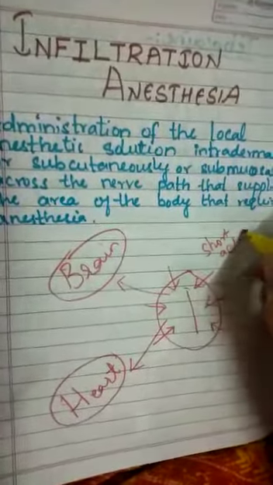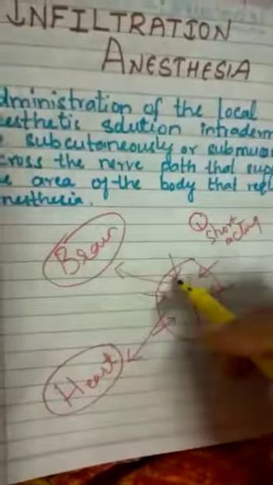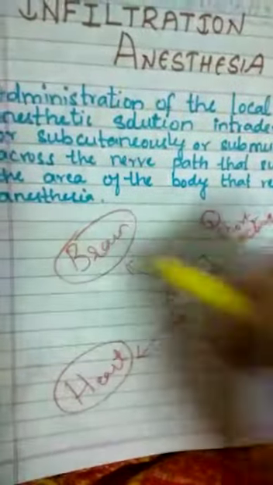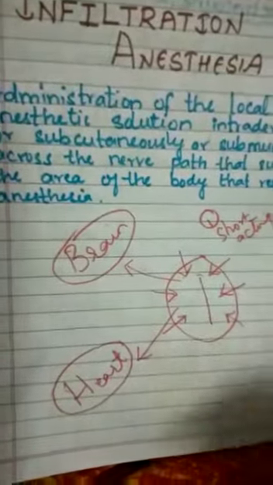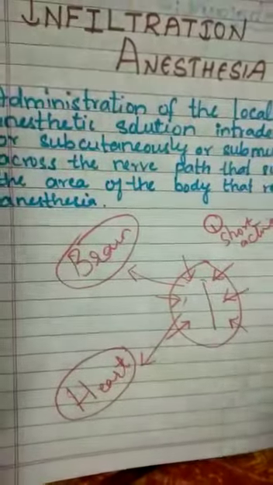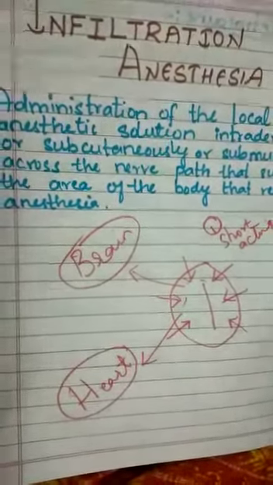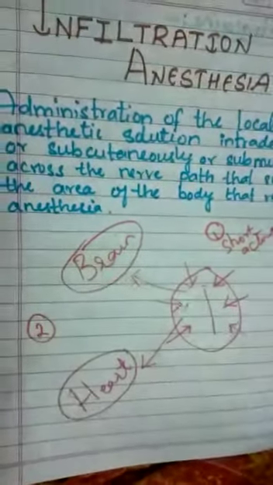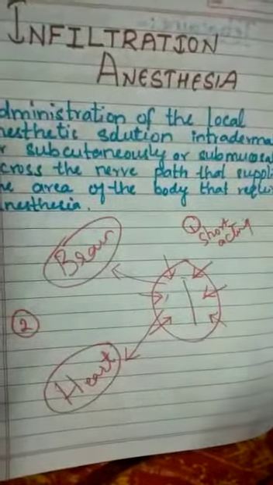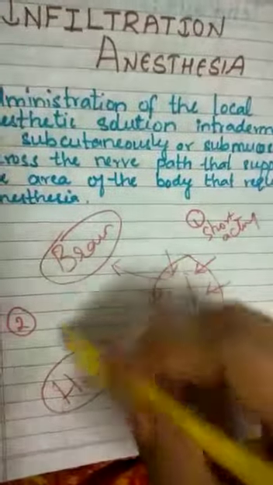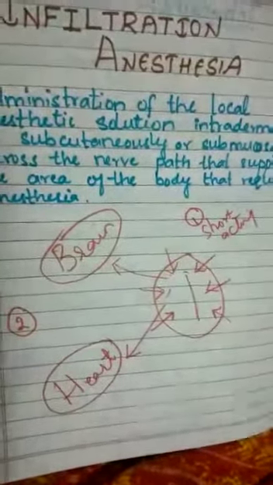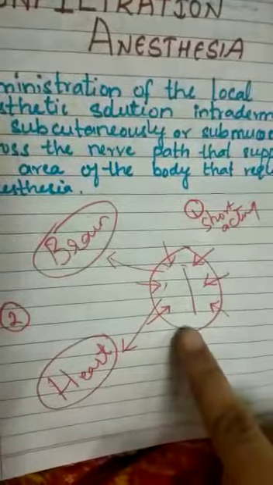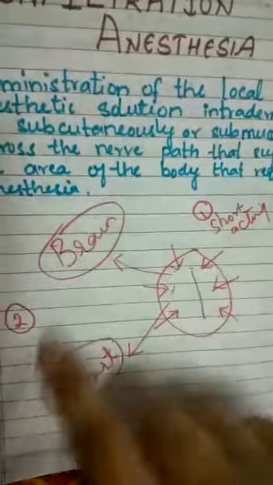Apart from this, they will move to the systemic circulation, they will move to other organs where they may produce some kind of systemic toxicity. Like if local anesthetic moves to the brain, it may produce seizures, convulsions, and if it moves to the heart, it may produce adverse effects such as arrhythmias. So the second problem with these local anesthetics is that they produce systemic toxicity. Okay, now why have this short action and systemic toxicity occurred? Because of the movement of the local anesthetic from the target area to other areas.